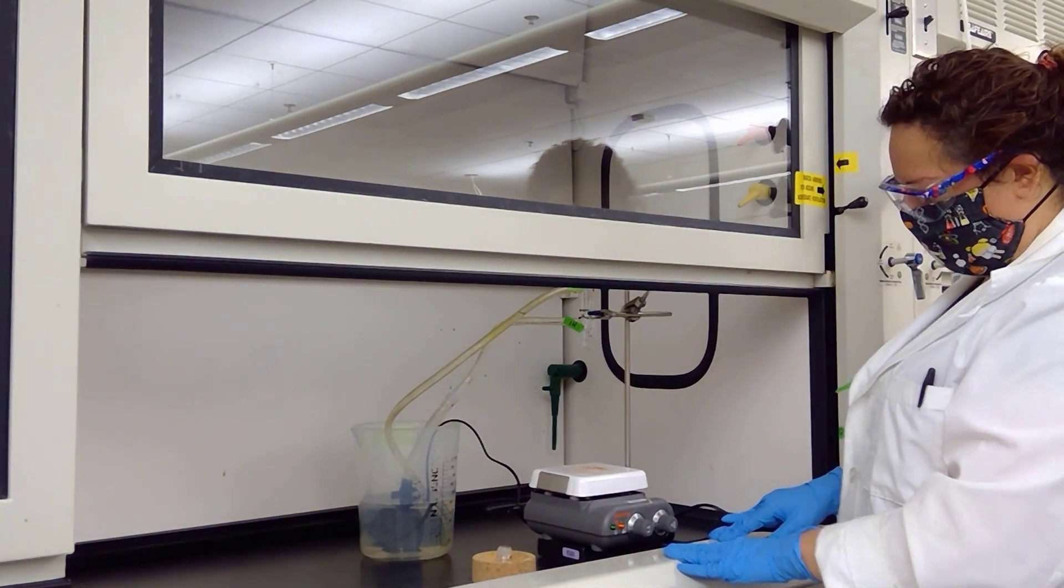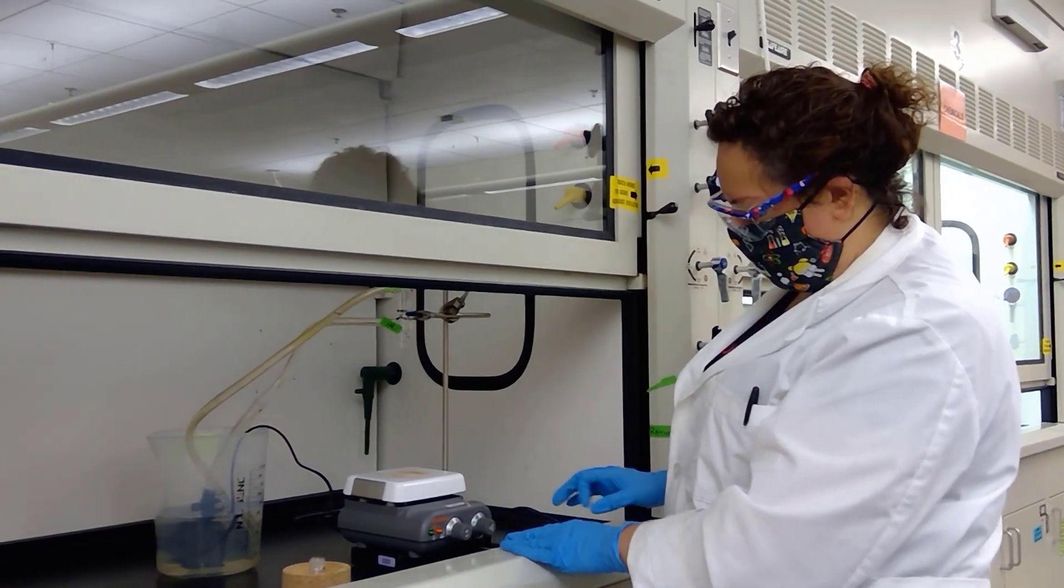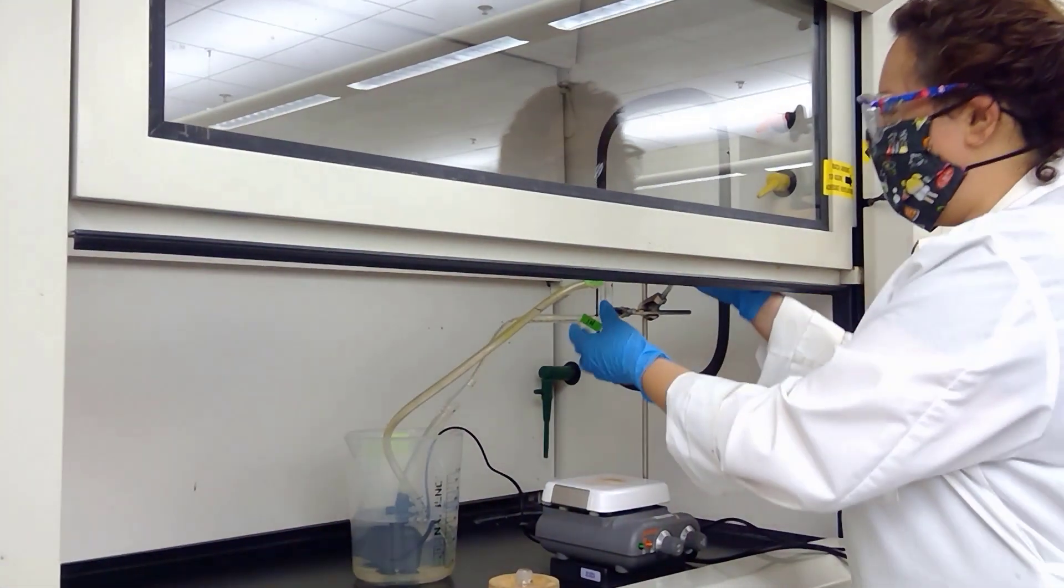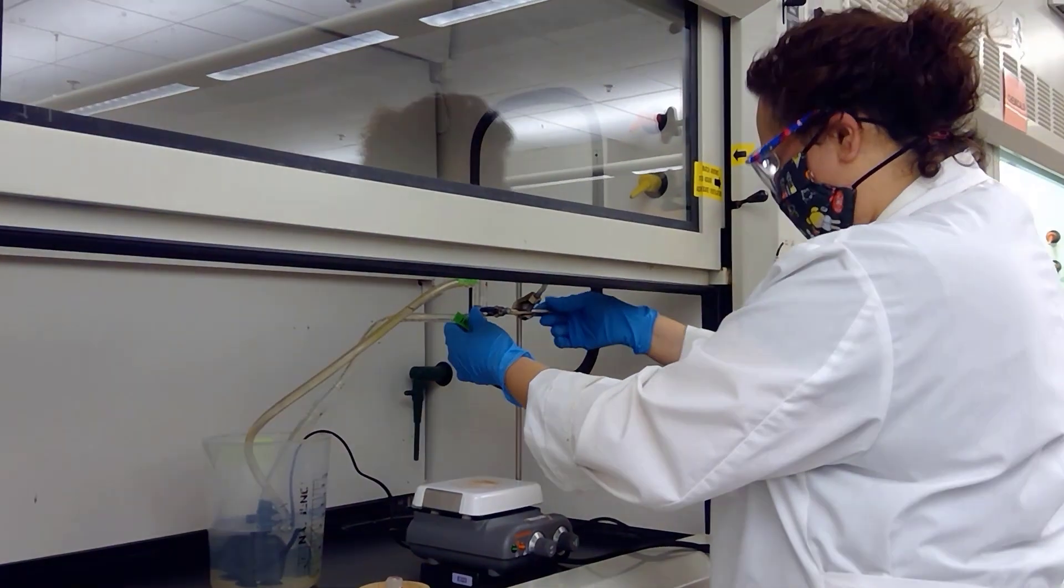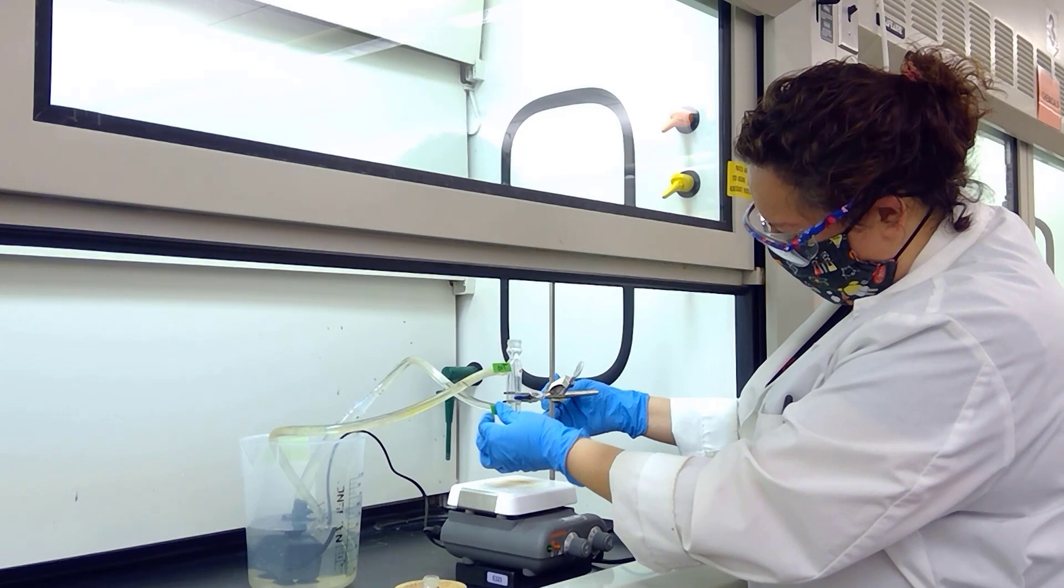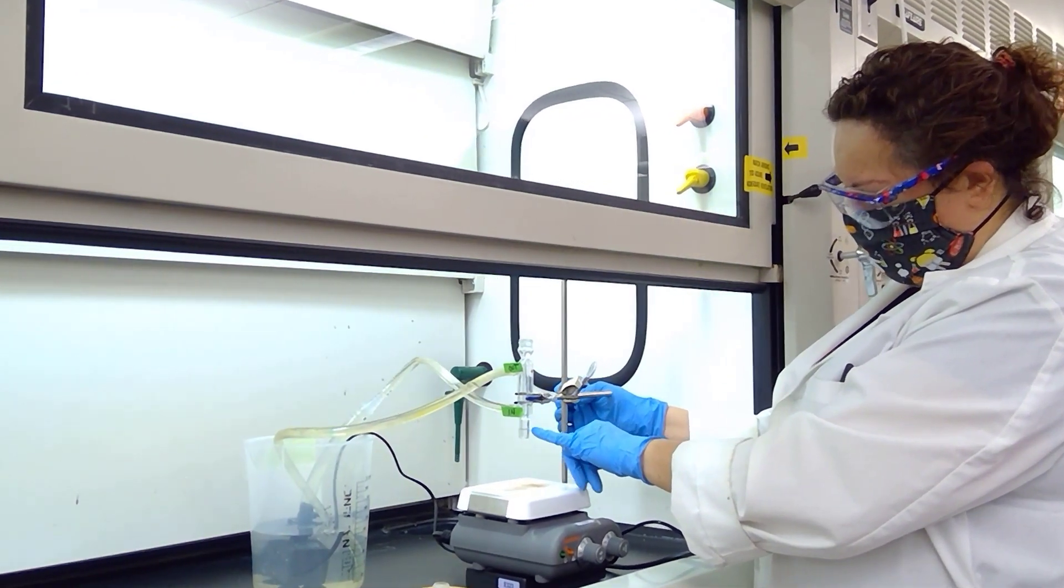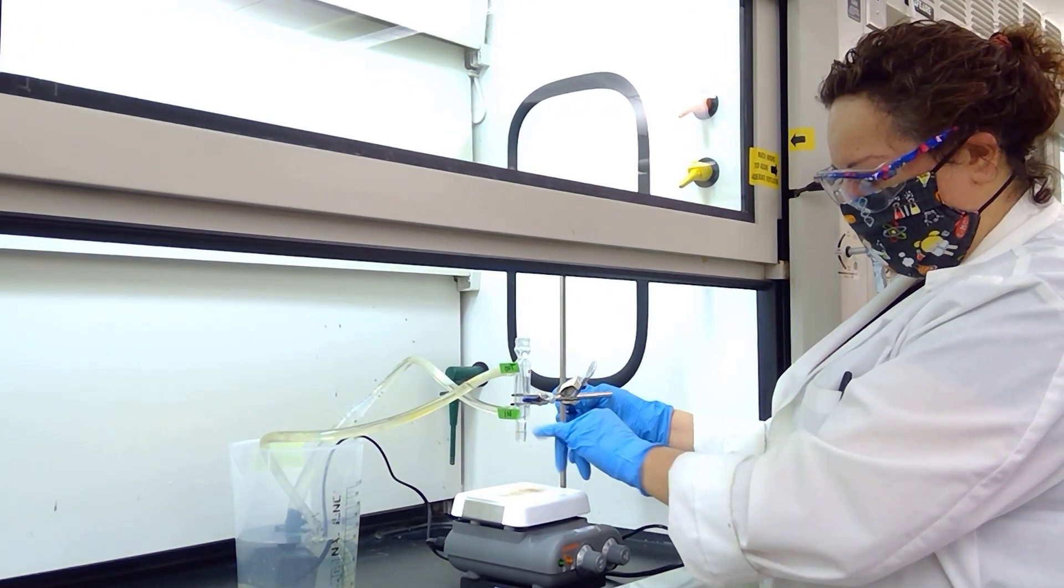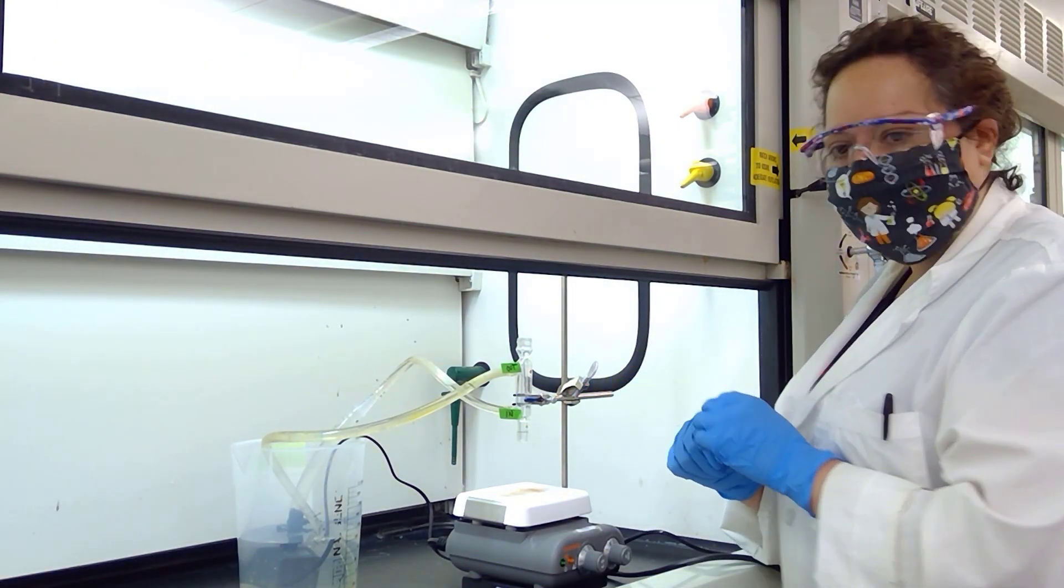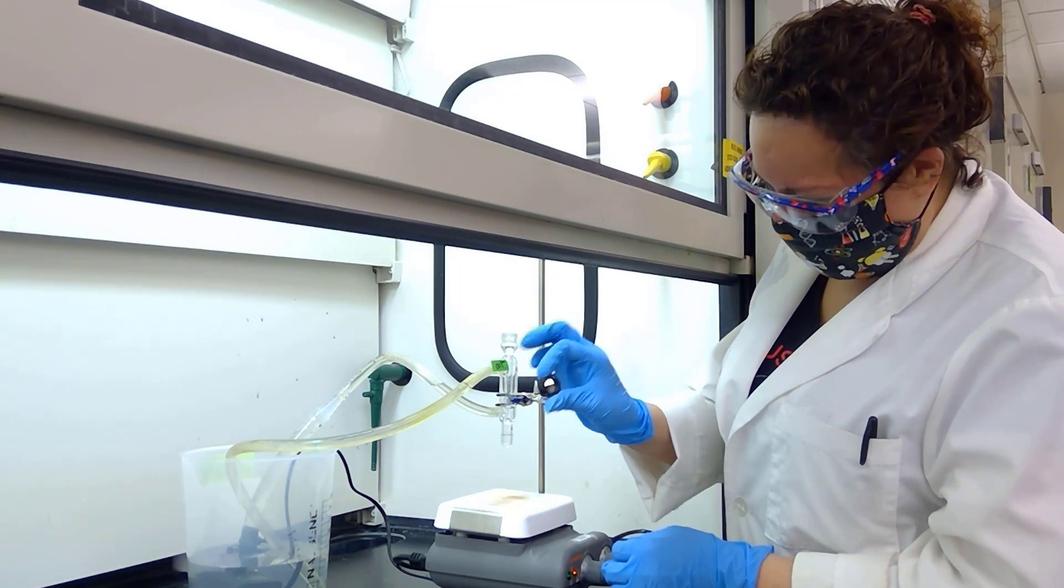I have a hot plate already set up at about medium temperature, and I have a water jacket condenser which I'm going to bring down. One thing I'm going to add to my reflux condenser is a cap and an O-ring so that I'll be able to attach my round bottom flask with a screw top.